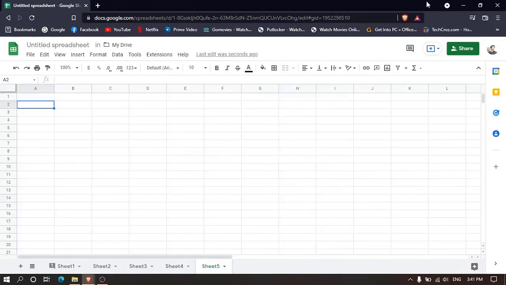Tip number 5. In this tip, I will be showing you how smart a spreadsheet is. For example, if you type in a date, and if you drag by taking this small box in the corner, just drag it down, and as you can see, the dates increase, the days increase. As you can see, the date format by default is month, day, and year. That's how it goes for the spreadsheet.